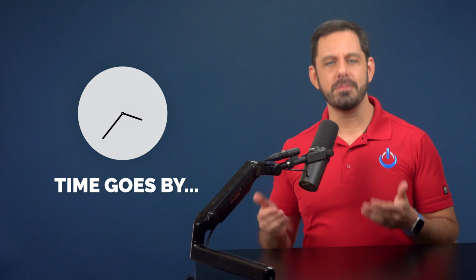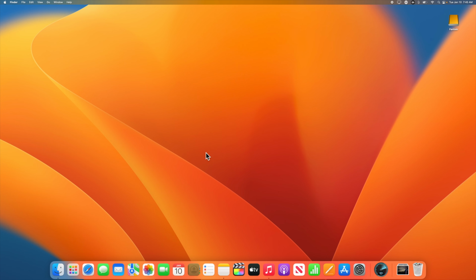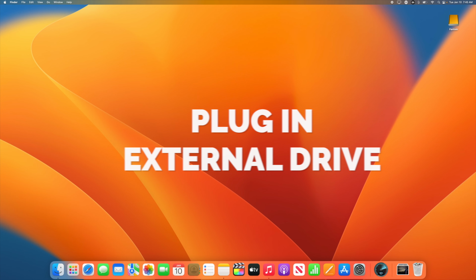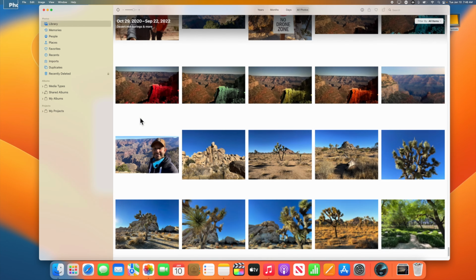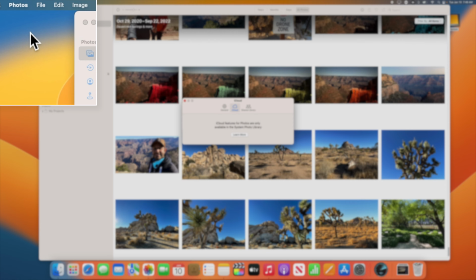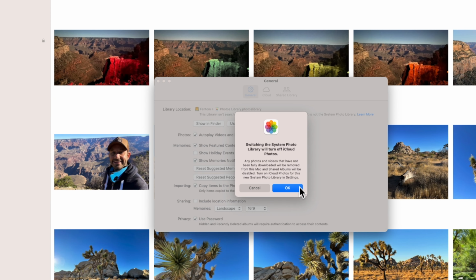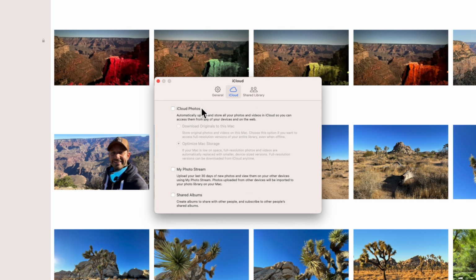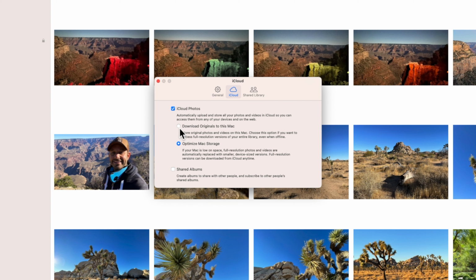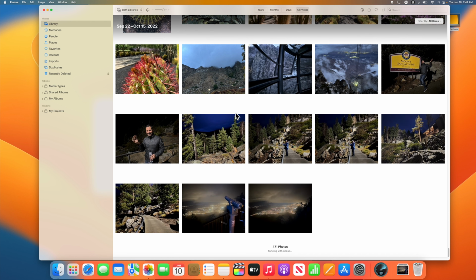So let's say a few months go by and now you want to update your backup so that it has your most recent photos. All you need to do is plug it back in, manually open the library on your external drive by double-clicking on it. Once again, let's go into Settings and let's switch it so that this is the System Library. Now let's click over to the iCloud tab, turn iCloud Photos back on, and make sure that it is set to Download Originals. After a few minutes, it should download all of your new photos.